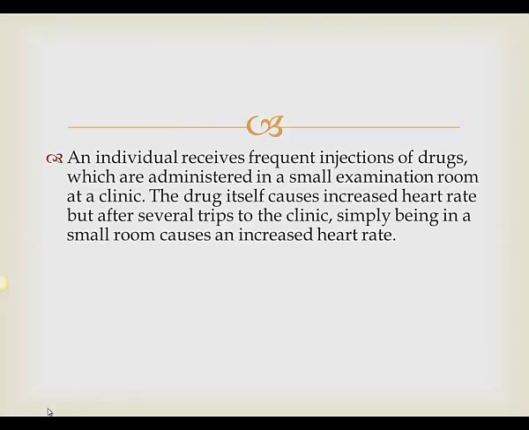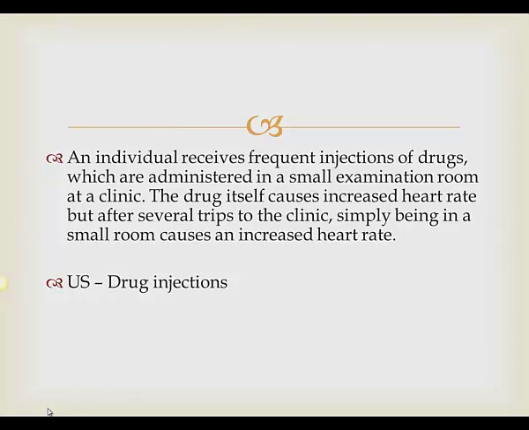Well, here's another example, and remember to pause this once we flip up the example so you can try to answer the questions yourselves. An individual receives frequent injections of a drug, which are administered in a small examination room at a clinic. The drug itself causes increased heart rate, but after several trips to the clinic, simply being in a small room causes an increased heart rate.